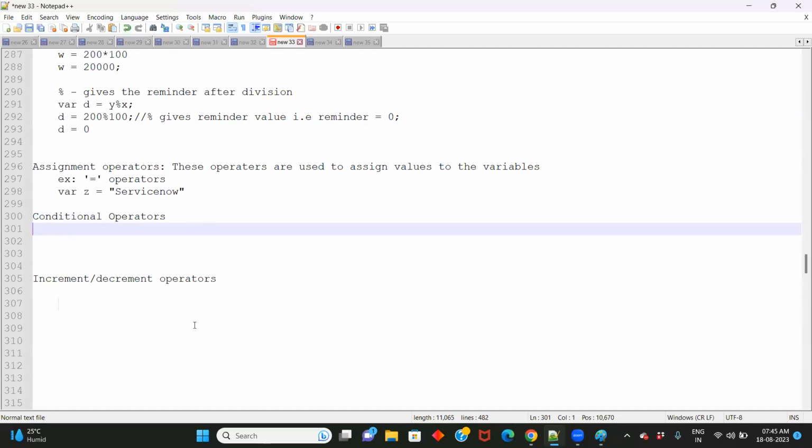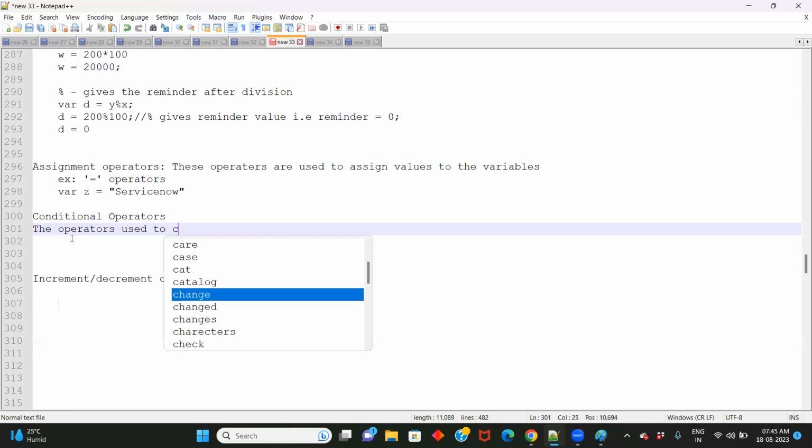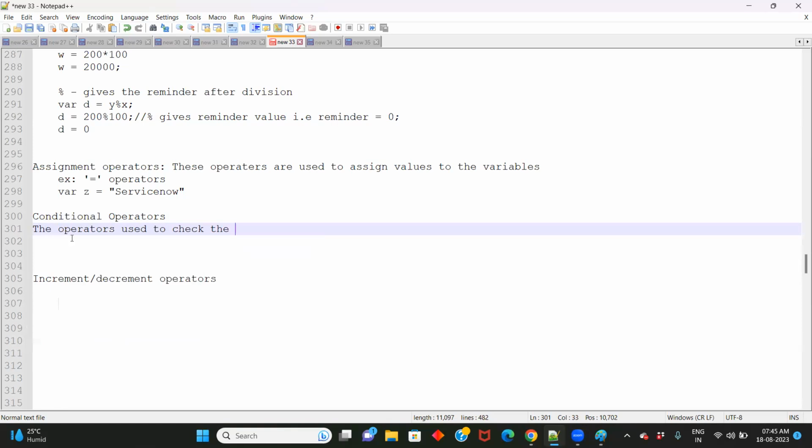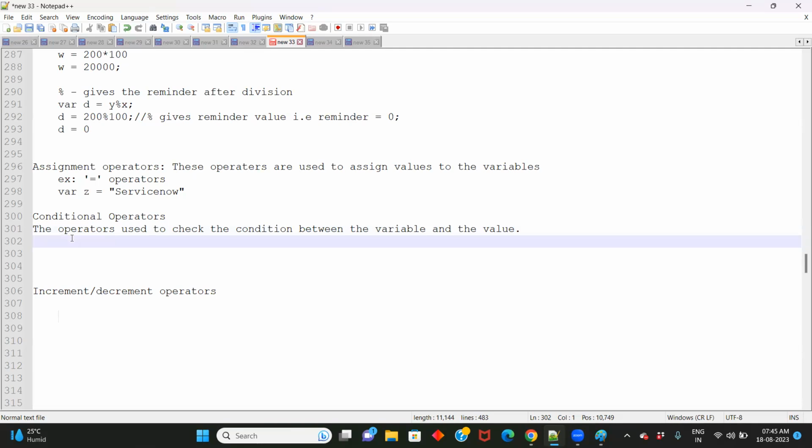Conditional operators are the operators which are used to check the conditions between the variable and the value.